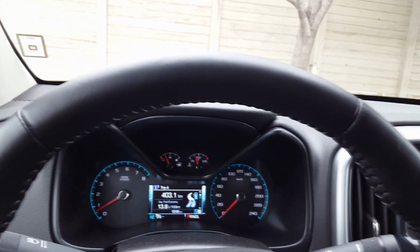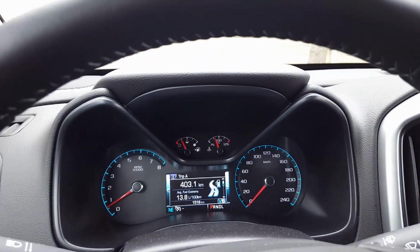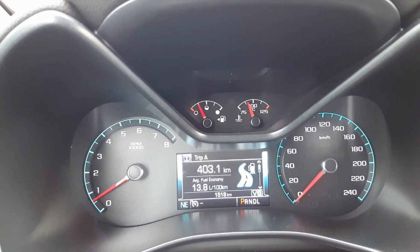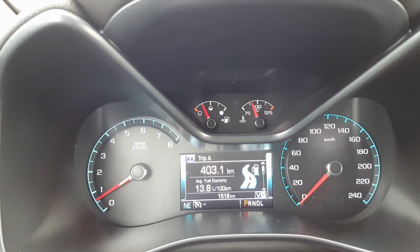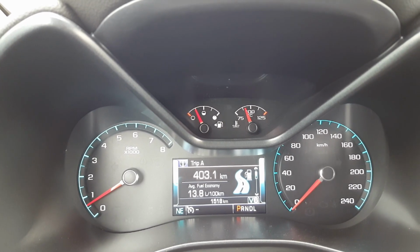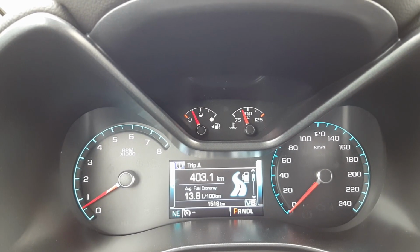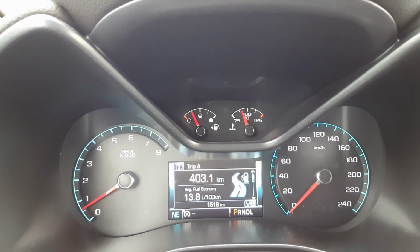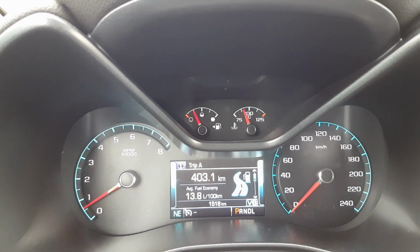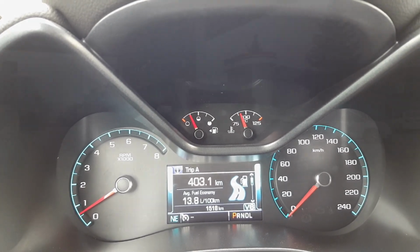The weather conditions have been fairly decent, between 0 and 13 degrees Celsius, and that yields to the driving conditions that we got. Also, I was doing probably 80% of my driving in the city and 20% on the highway. So based on what your percentage is of city versus highway driving, you can expect better or worse numbers, but probably better because I did 80% of my driving in the city, like I mentioned. So let's fill it up and see how much it costs to fill it back up.